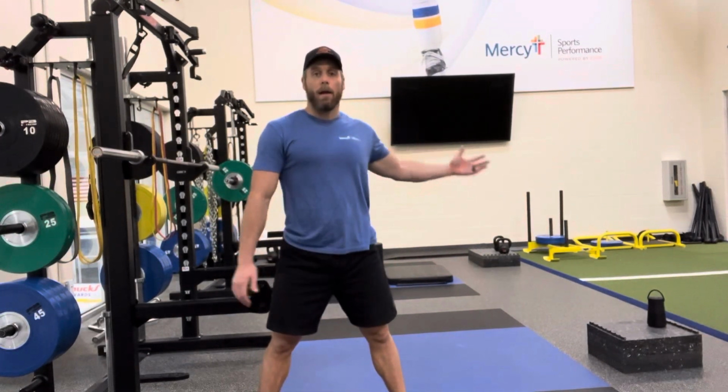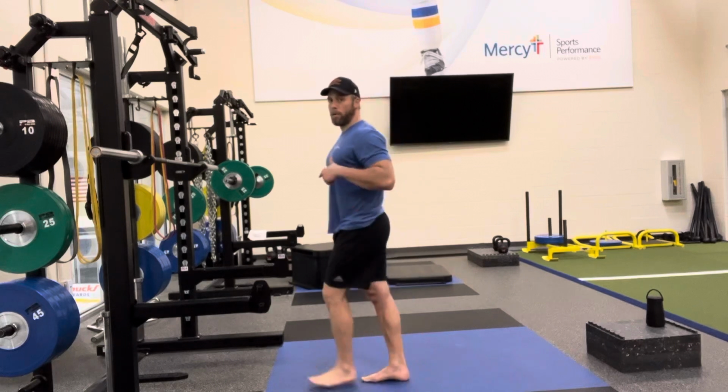I'm gonna do these wide as I'm going back and load my hamstrings like I would for my sumo deadlift or for my back squat. So do whatever's more comfortable for you. You really just get kind of different angles on the hamstrings. I'll show you real quick with the bar here.